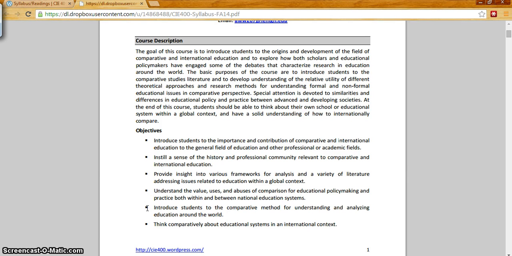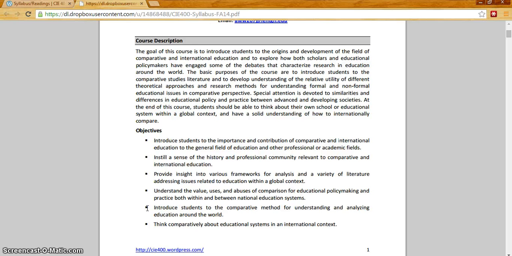We want to introduce you to the comparative method for understanding and analyzing education around the world. There is a methodology. There is a method to our madness, right? There is a way that we do comparison. There's not just one way, though. There are multiple ways.